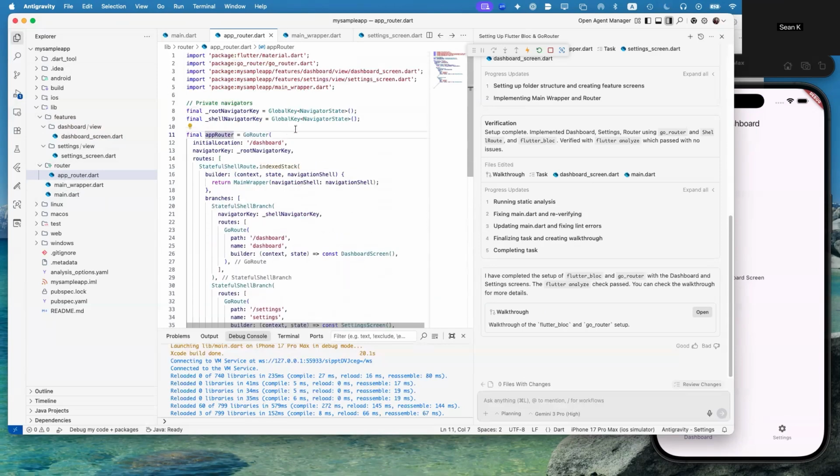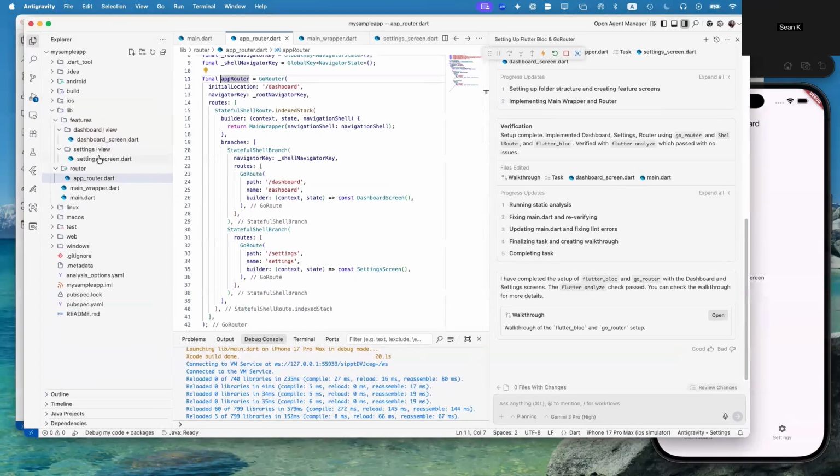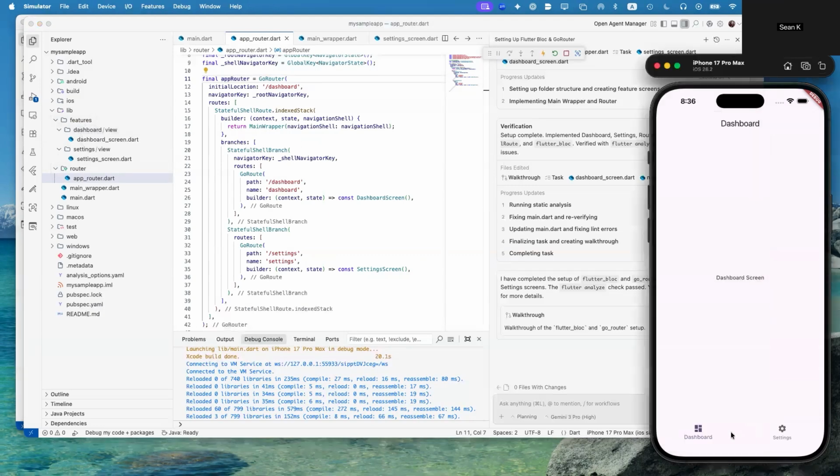And then we can also see that it put the dashboard screen here and the settings screen from here. In our next session, I'm going to expand on these two sections to use Flutter Bloc to do something more interesting than just going from one screen to the other. Okay.